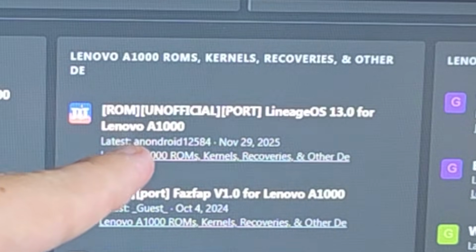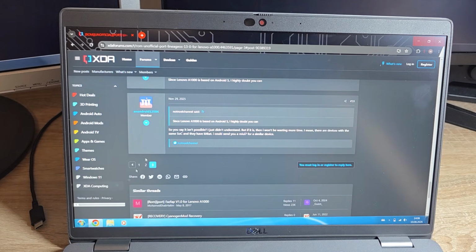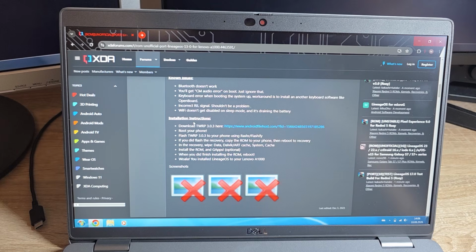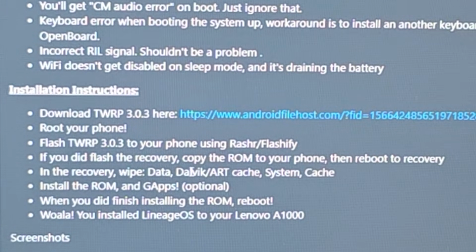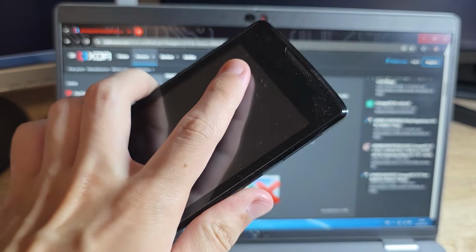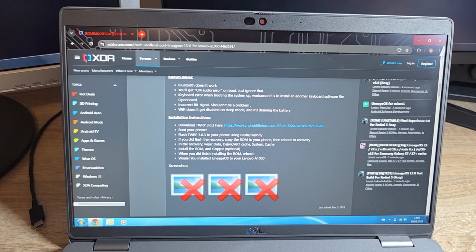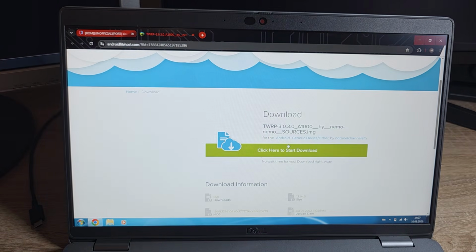Oh, there you go. Lineage OS 13.0 for Lenovo A1000, and if I'm not wrong, that should be Android 6, I think. And okay, now let's see the installation thing. So we have to get TWRP, we have to root the phone. Now here's the issue. This piece of shit, yeah, you heard that right. This piece of shit, for some reason, my unit just refuses to be rooted. So perhaps I'm gonna have to find some workaround there, because yeah, this phone for some reason just refuses to be rooted, which is really preventing me from doing this. But regardless, I'm still gonna go ahead and download this thing because we're actually gonna need TWRP for this.